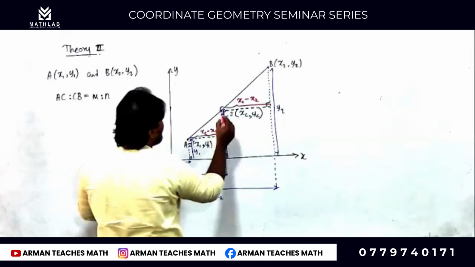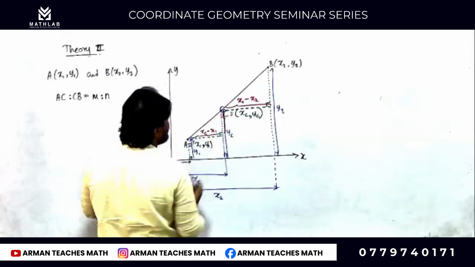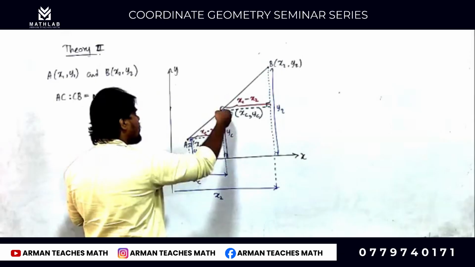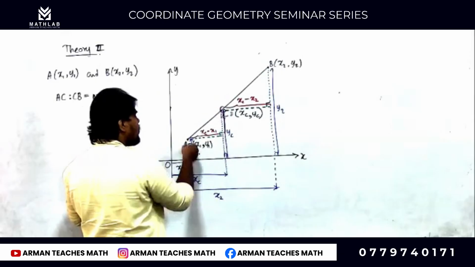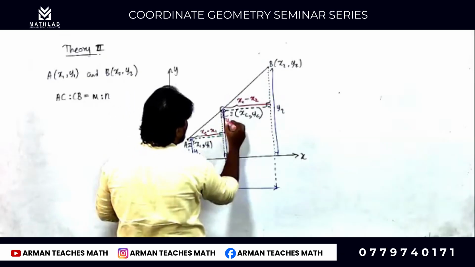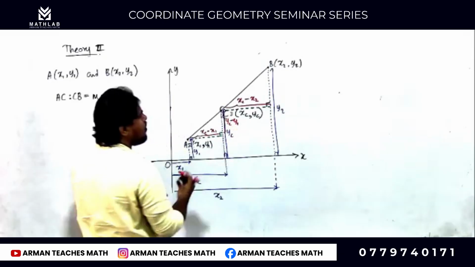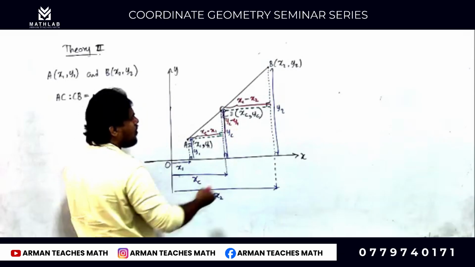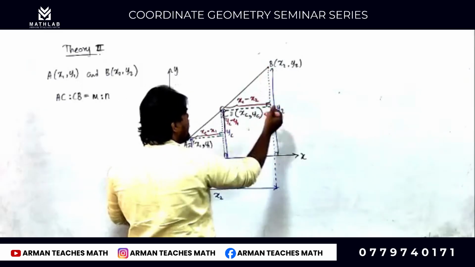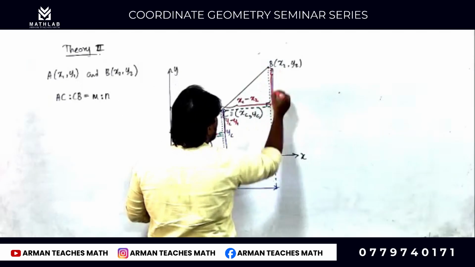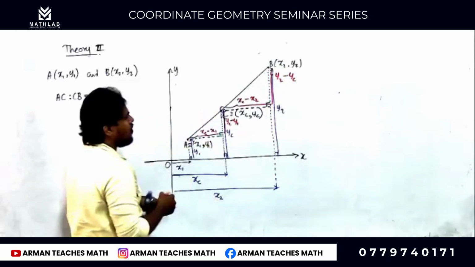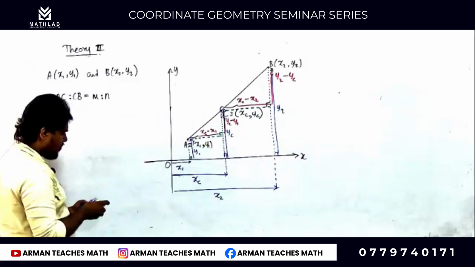Like that, try to identify the height of this. The height from the origin to this one is yc, and this is y1, so this is yc minus y1. Concentrate and work. This total height is y2, this height is yc, so this is going to be y2 minus yc.